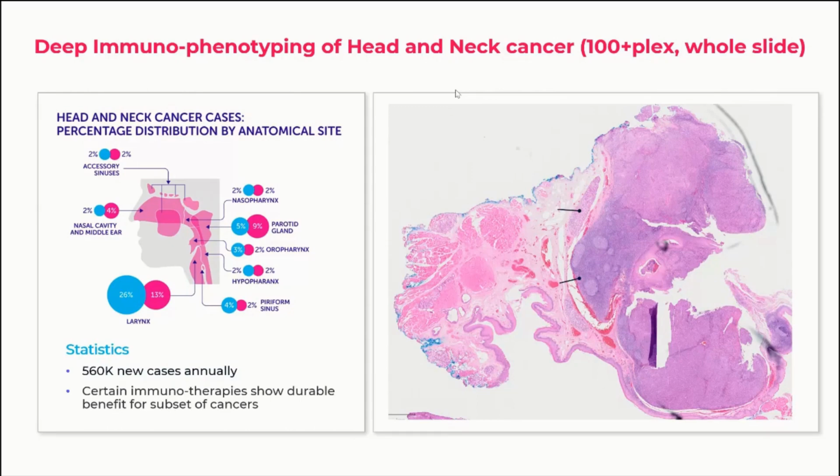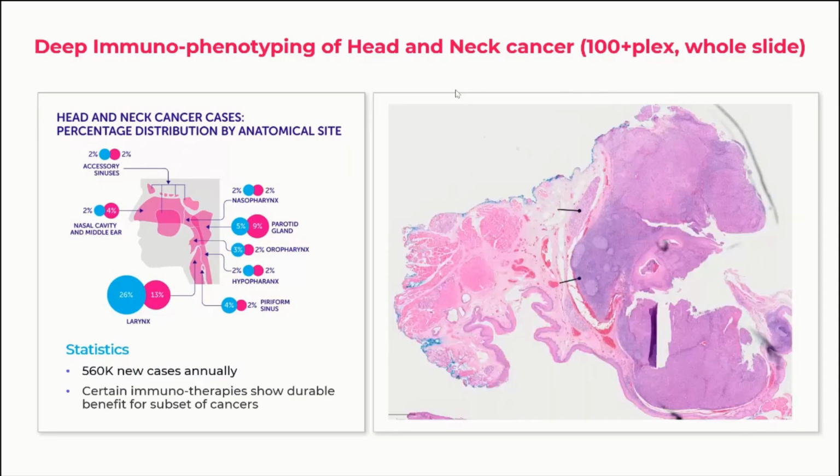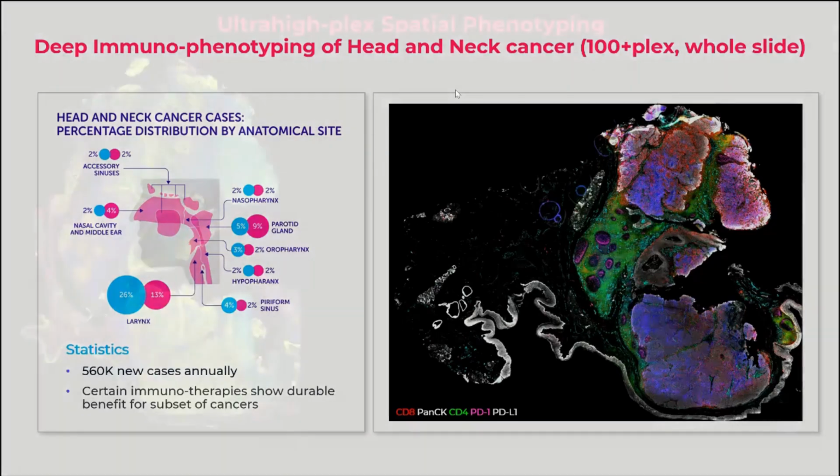And so what we are able to now do using these really exciting technologies is map over 100 markers onto this tissue directly. And so this is just looking at 5 of these markers. And you can see straight away, as I toggle between these two, you can start to see the tumor architecture straight away. So the tumor is in the top right, the top middle, and the bottom. And what you have is, this is an HPV positive disease. So what you have in the middle is normal germinal centers.